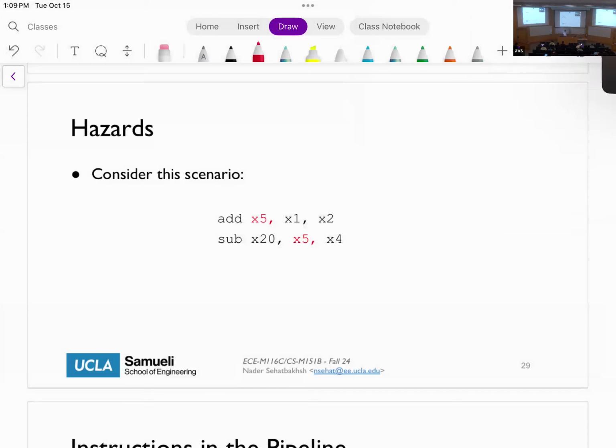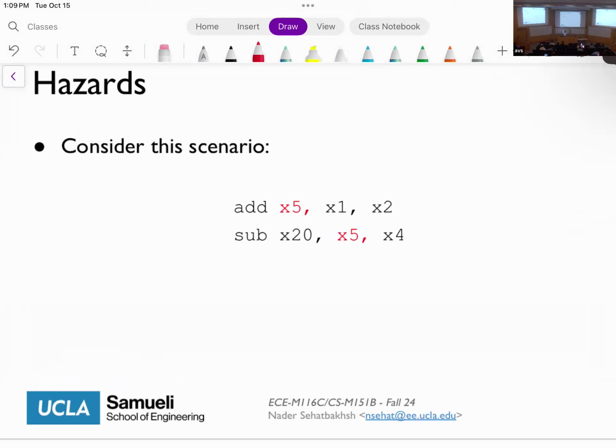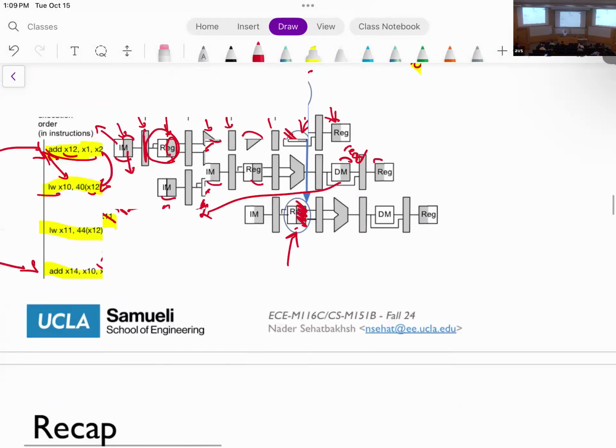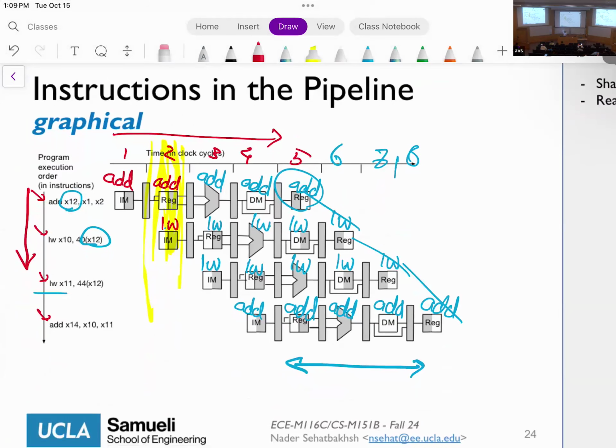Okay, so you already asked this, so you kind of know what's going on, but let's actually talk about what we call hazards. What I showed you was a very simplified assumption that I can feed instructions one by one. There won't be any dependencies between instructions and so on. And another thing that I did was, if things happen in the same cycle, I can fix it.